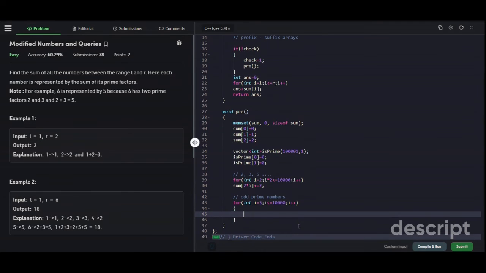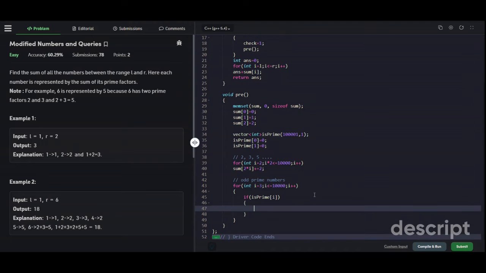Now, in this loop, we just need to consider that if i is prime, then only we are going to go inside this loop and mark all of the multiples of this prime number. First of all, since this number is prime, we are going to mark the representation of this number.